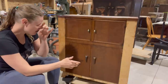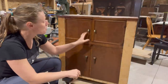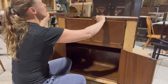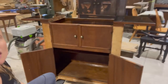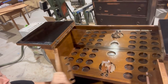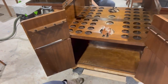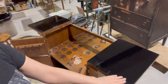So basically I'm going to take everything apart and prep it for paint. So it's kind of a cool little piece. The inside's needing some work as well, and these two sides open up. We've got a high gloss black surface up here, you can see, and inside you've got a whole bunch of little slots for wine glasses and cups and bottles. So it's a really cool piece, and I think it'll look pretty good when we're done with it. We're gonna keep those high gloss black panels. I'm just gonna buff those up, fix the damage on them.